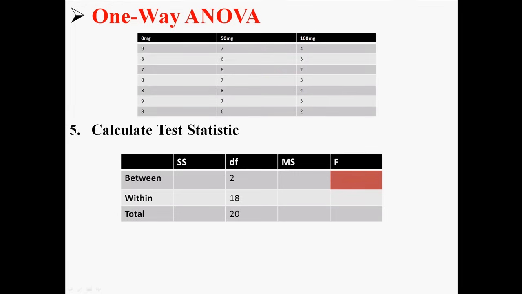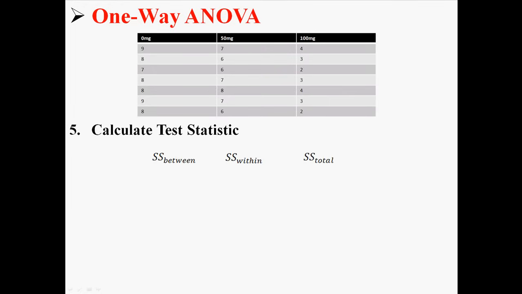So I'm going to put in the degrees of freedom that we already know: 2, 18, and 20. And next we're going to calculate the sum of squares. We're going to need sum of squares between, sum of squares within, and sum of squares total. This is the equation for sum of squares between. Now most of it makes sense, except for that weird sum of AI square thing. Really what that means is you're going to take the sum of each level, square it, and then add those together. It'd be easier for me to show you, which I'm going to do.